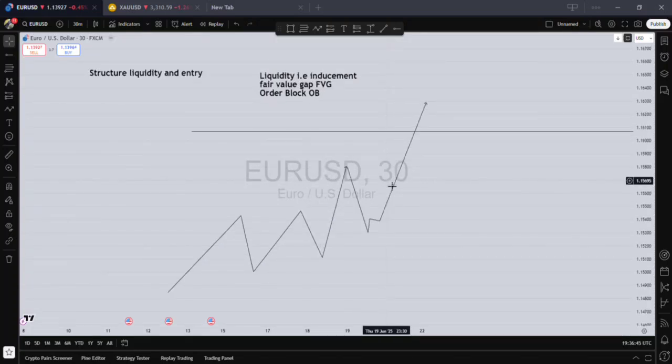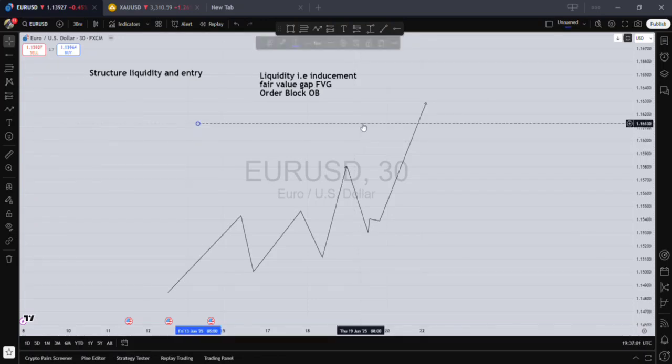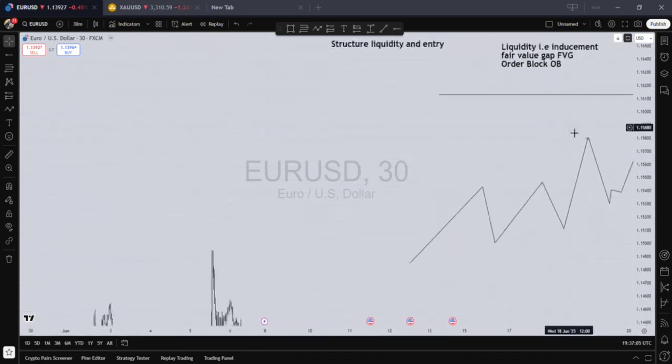You can use it for reversal, but it is a lower probability with reversal. It is a higher probability with continuation because you already know where price is going. Price is heading somewhere. All right, that's why we call it continuation entry model. So this is the model.